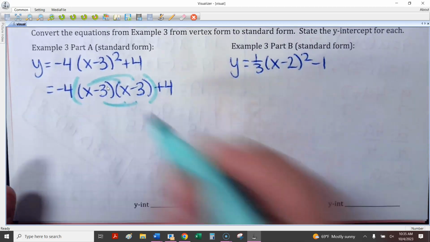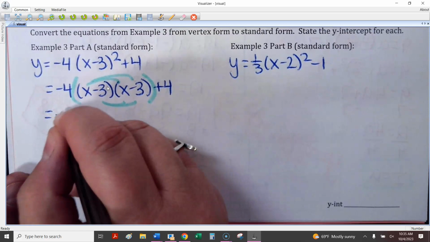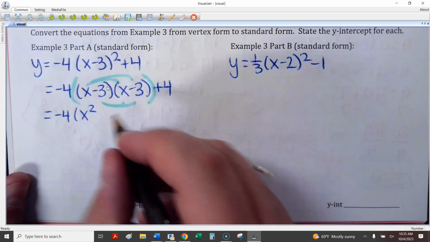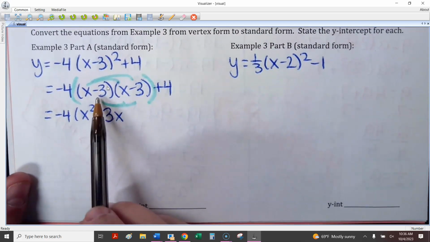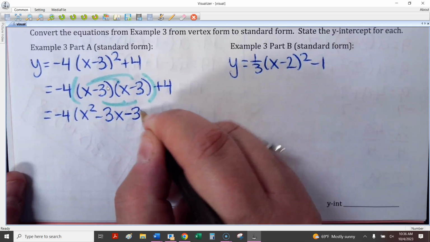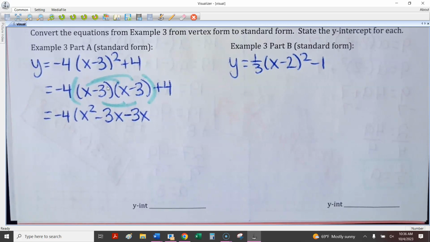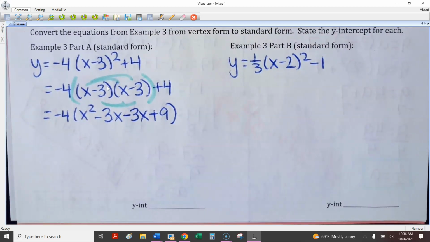I'm going to multiply x by both terms in the second set of parentheses, and multiply -3 by both terms in the second set of parentheses. So if I do that, we're going to get x times x, x squared. X times -3 is -3x. You're going to turn around and get the same thing, -3 times x, so another -3x. And then please be real careful with this. What do I get if I take -3 times -3? +9. I had so many people multiplying two negatives and give me a negative, so just be careful with that.